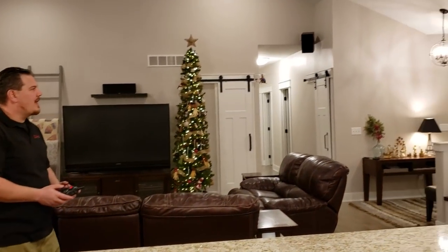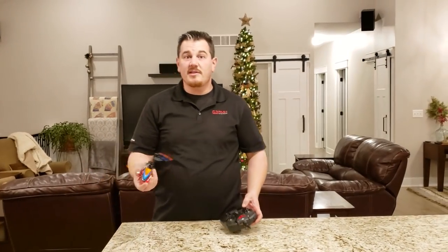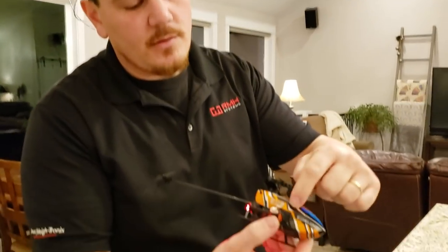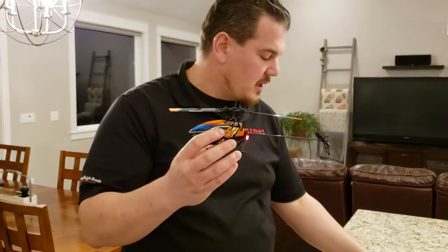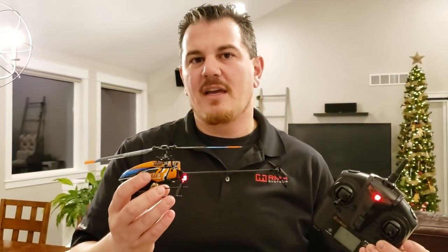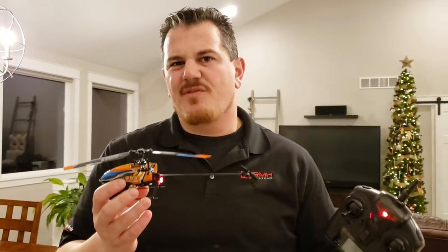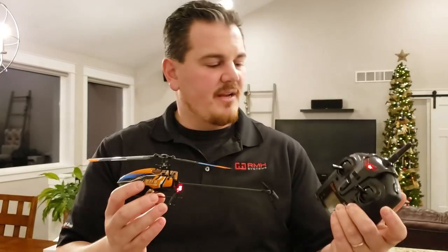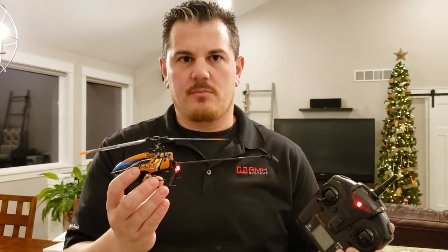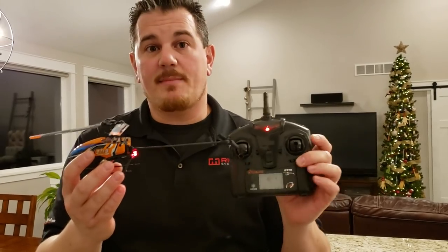Would this be the easiest aircraft to learn to fly? Probably not. Is it easy compared to other helicopters I've flown? Yes. The consequence level for crashes is virtually nil, and that is why it's a good helicopter. Is it as easy as a little $15 drone? Not really, but it's still pretty easy and really cool at this price point. After crashing into the wall full speed, just a little dent. I'm going to give this a 65 out of 100 — the only reason it's not higher is the limited yaw authority, which may disappoint mid-level pilots.